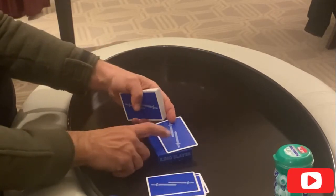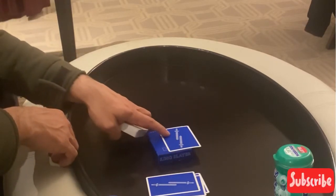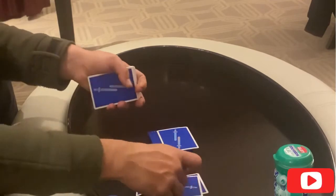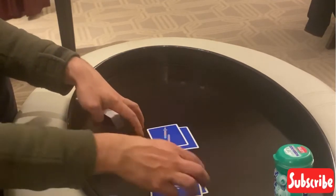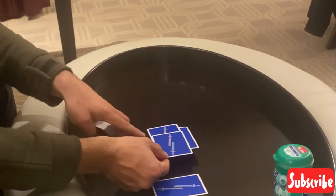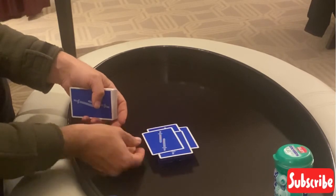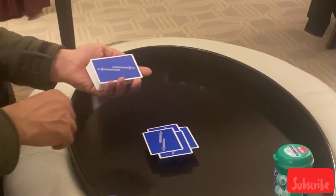Then you place them in this following position. So first one goes on top, but again, doesn't stick out too much. About 1 centimeter from here, okay? Next one, again, another centimeter. And then this one, same distance again, same measure. The fourth one goes right here. Again, about 1 centimeter.